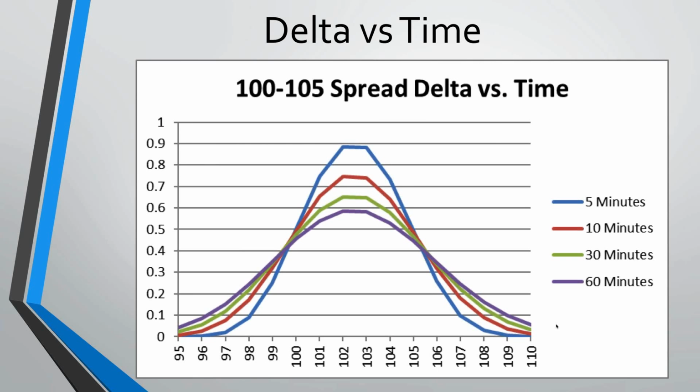All right, so remember how I said it was a snapshot in time? Here's how the delta curve changes over time. So we have 60 minutes to expiration, 30 minutes, 10 minutes, 5 minutes, all modeled by these different colors. That's what I want you to really take away from this. As time changes, if price were to stay the same, the delta still changes. As we get closer and closer to expiration, if you're below the floor price, the delta starts dropping away. But if we're in the middle of the spread, delta actually increases as we get closer to expiration. So delta changes with time and can amplify or minimize the changes of your spread price.